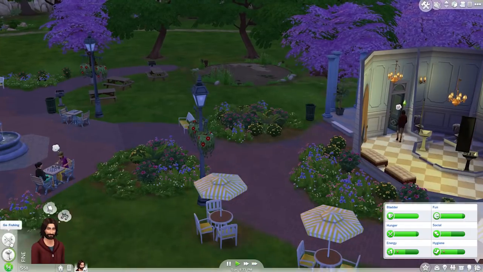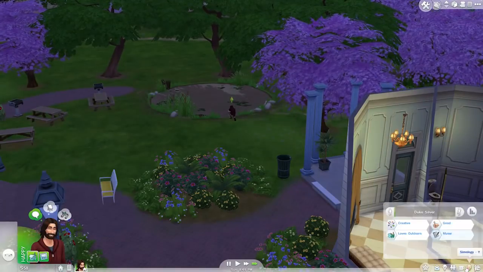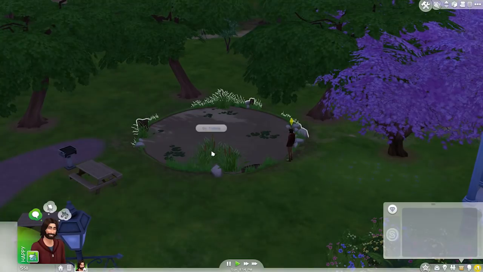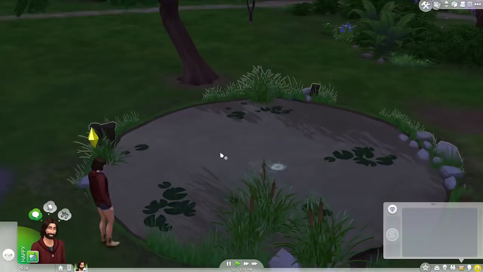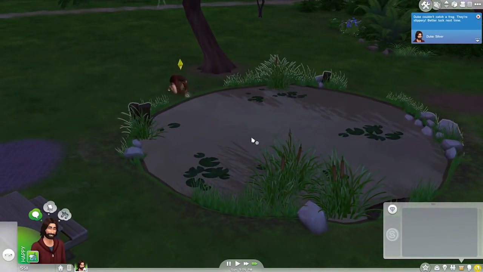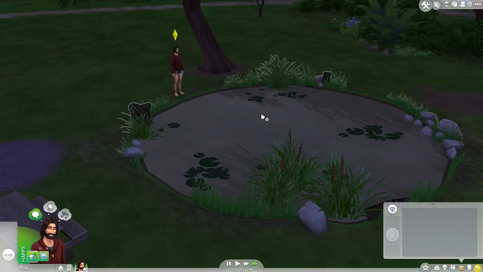Oh, maybe we should... Now, let's look for frogs, because they'd probably sell for a good bit of money, wouldn't they? I don't know. Couldn't catch frog. They're slippery. Better luck next time. Okay, look for frogs again. Is it just like a one attempt interaction? He's just failing every time.